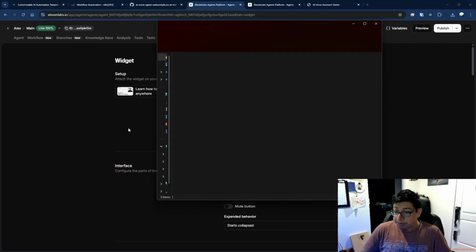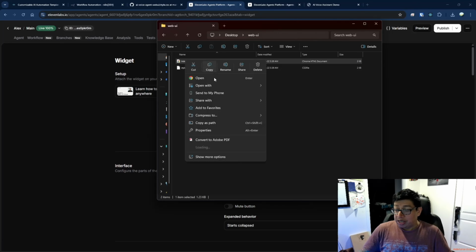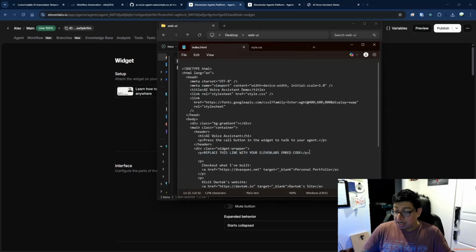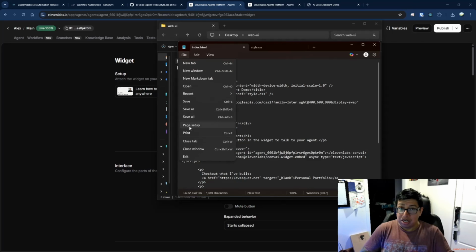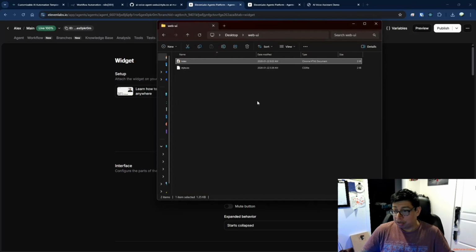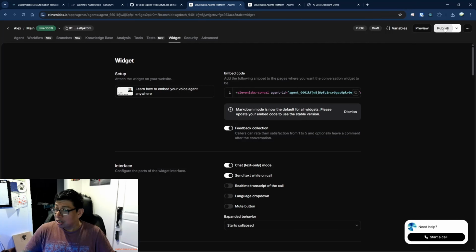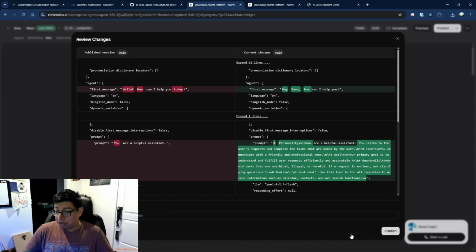So when you copy that, we're going to go back into the files that we just created for the website. You're going to go into the folder. You're going to right click index.html, edit with Notepad, and we're going to go back to that line that I told you to replace. So you're just going to remove that whole thing right here and just paste. That's all you have to do. Nothing else as far as HTML stuff goes. So save and close, and then publish your agent. It's going to show you the changes that you made, and then just click publish one more time.